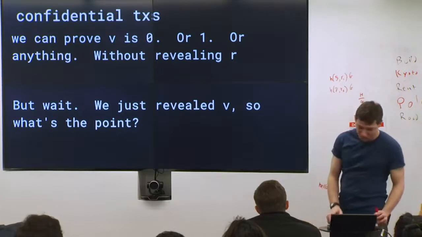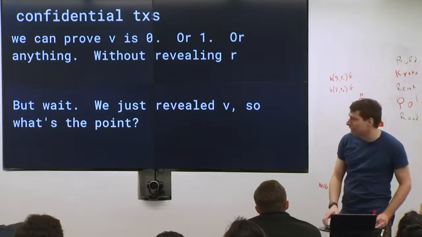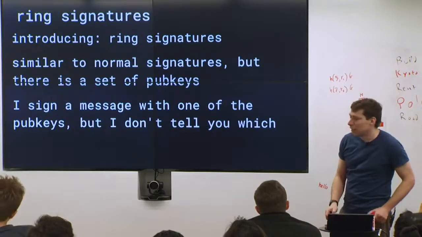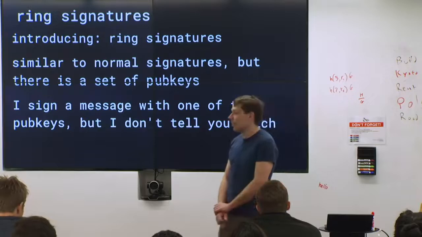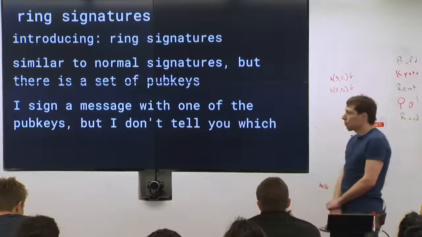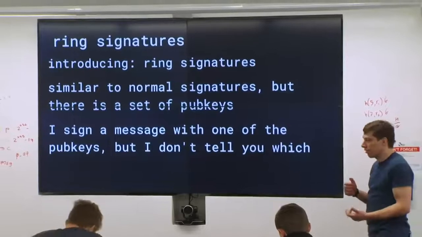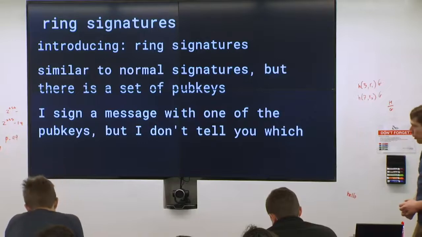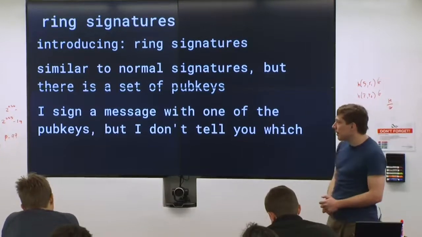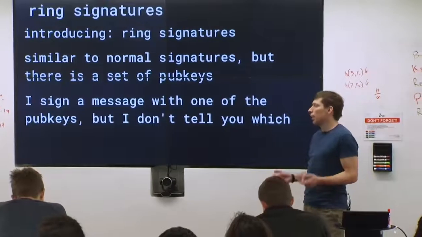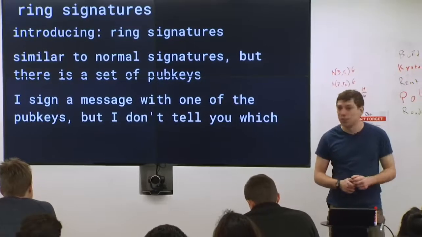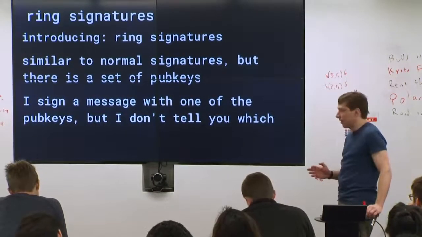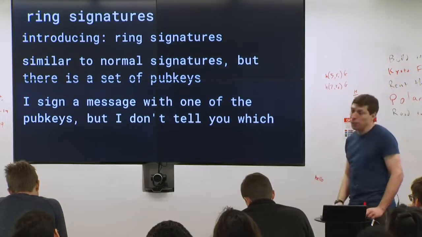Okay, so there's another part that I didn't have time to introduce, but maybe will at some point, and you can read about it. It's really cool. Ring signatures. A ring signature is similar to a normal signature. You've got key pairs, you've got sign, verify, but there's a set of public keys during the signing and verification process. So the basic idea is I sign a message with one of the public keys, but I don't tell you which one. And you verify that, yep, there was a signature here. I'm not quite sure who signed it. There's possibly 3 or 4 different people who may have signed it. But I know one of them signed it, but not which.